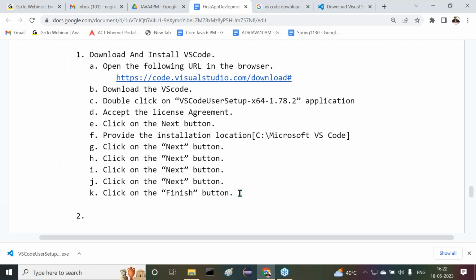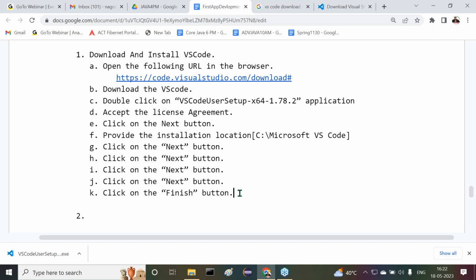One more point I'm telling you: it is not at all mandatory to use this VS Code. If you already have Edit Plus or Notepad Plus, you can use anything. But I'm getting bored seeing Edit Plus, that's why I'm changing.